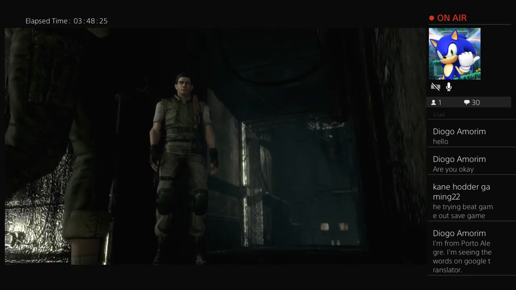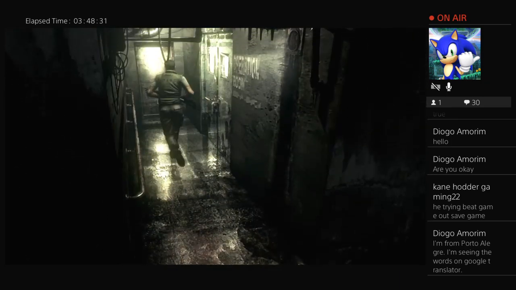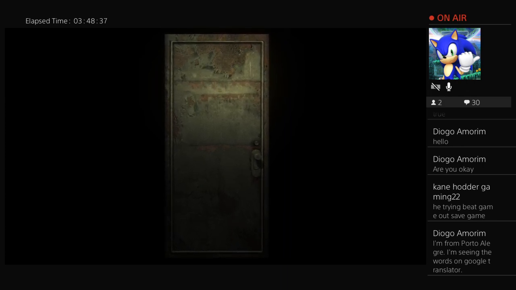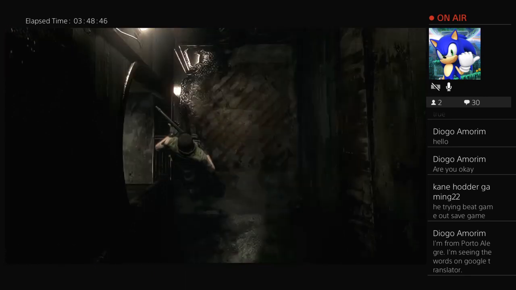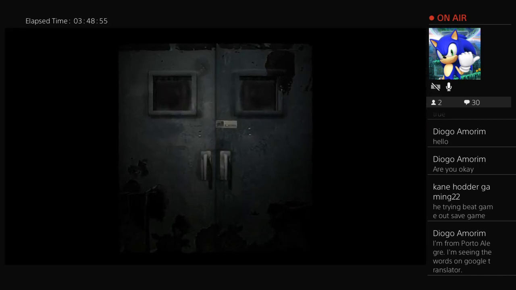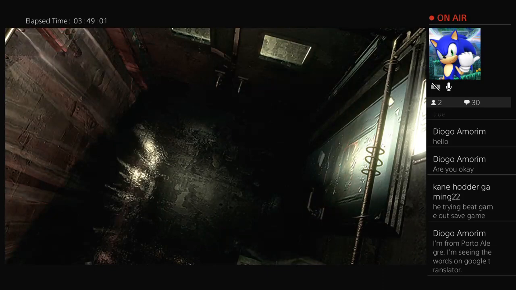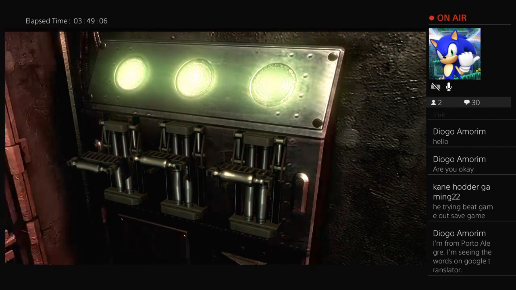What is it? I found a file in the lab. Self-destruct system has been activated. All personnel must evacuate immediately. Deactivating and releasing all logs.